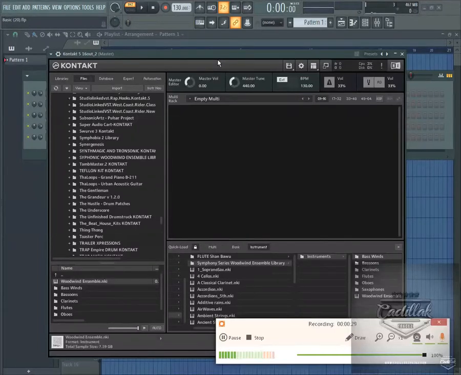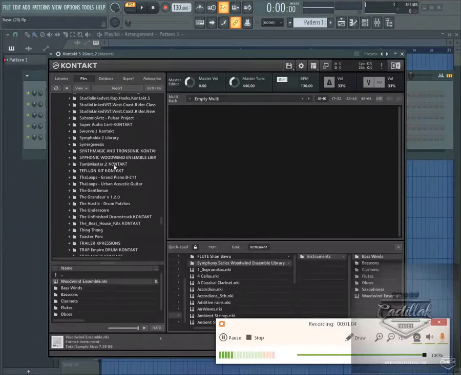I just want to go over a few things. This is Kontakt right here. Kontakt has tons of plugins and sounds. If you didn't know about it, you should definitely check it out because so many developers make sounds for Kontakt. I think I have over 500 gigabytes of plugins and sounds from Kontakt. So this is my Kontakt folder, and a lot of Kontakt plugins or different sounds might be up to 10 to 20 gigabytes in size for just one instrument. It can take a long time to load, and it can really kill your workflow. So today's quick tip is about how to load those faster.